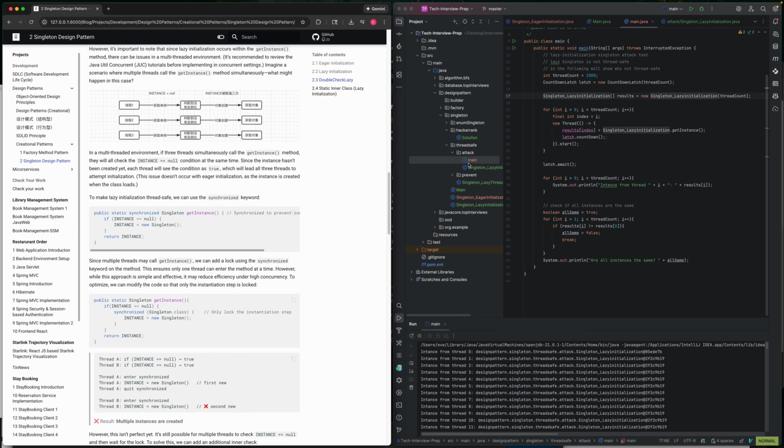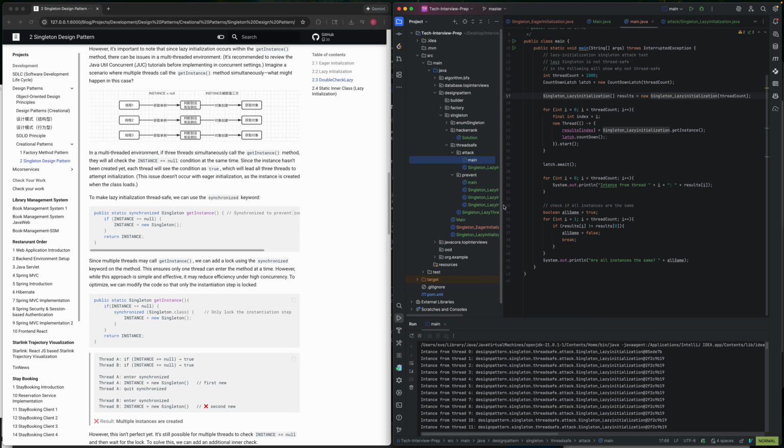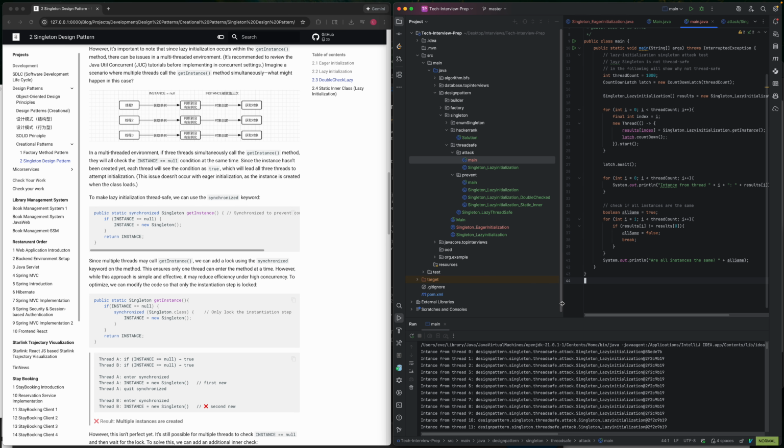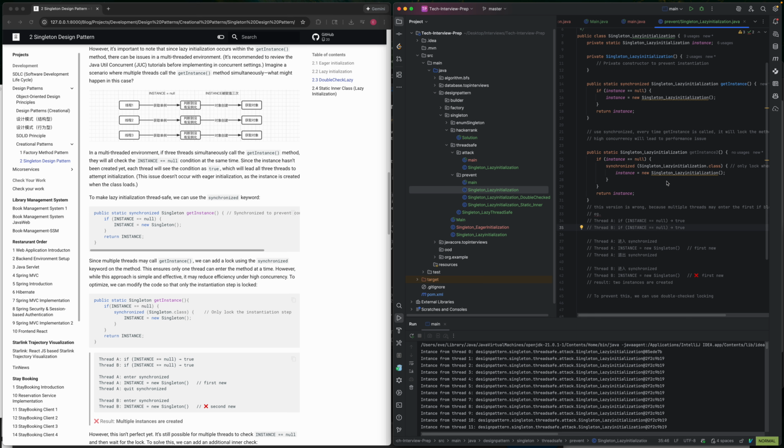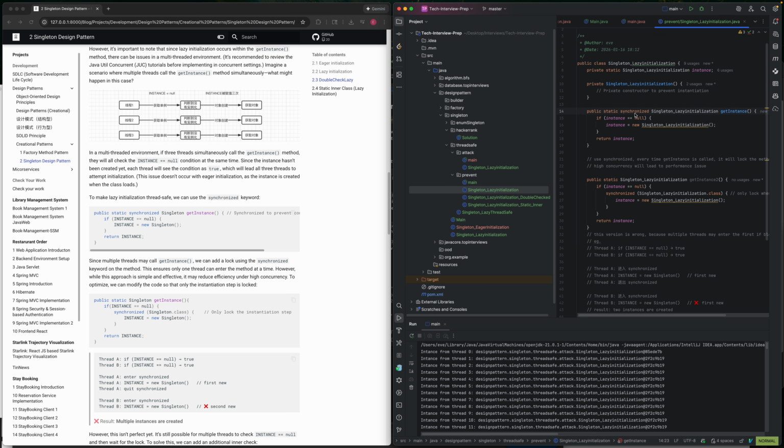So to solve these problems, we have some solutions. One is to use the lazy initialize with synchronized to add a lock, right?